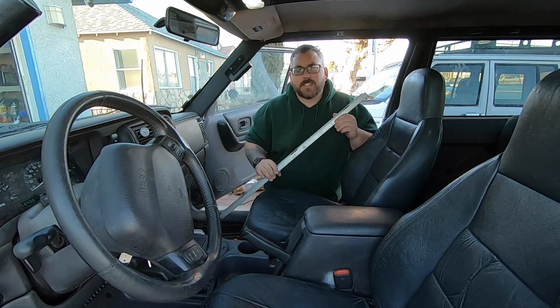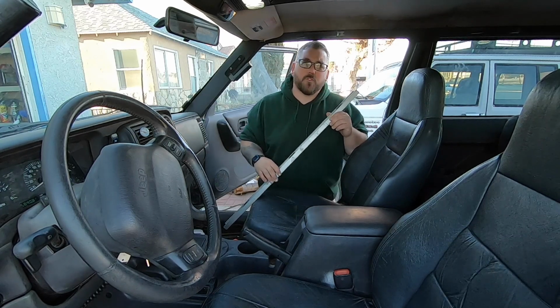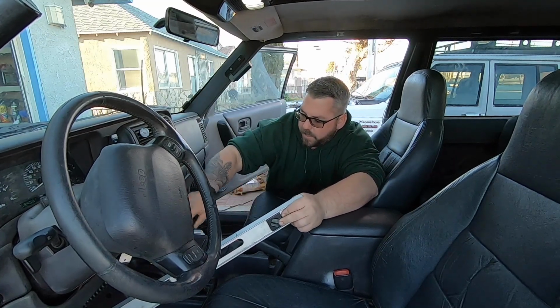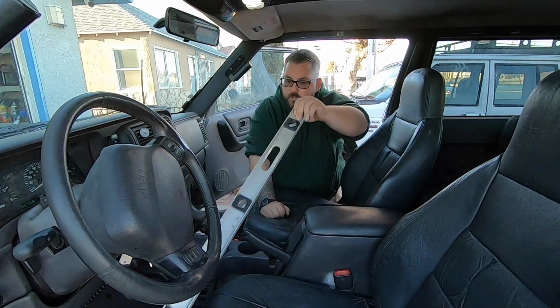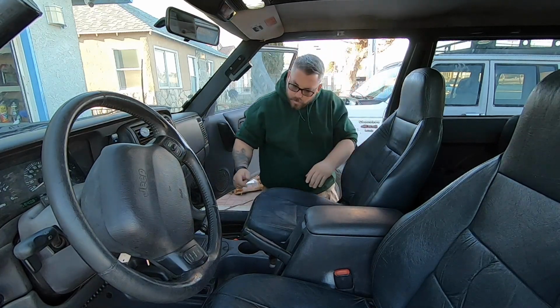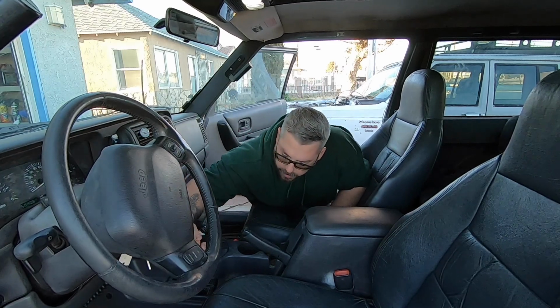So the next thing we're going to want to do is put our transmission shifter into the neutral position and pull the shift lever for the 4-wheel drive, if you have it, all the way into the 4-low position. A 3-foot level is not a necessary tool, but it's going to work for me. That way I don't have to walk over there and move my camera. Push down on the brake pedal and neutral. And also going to shift all the way into 4-low.